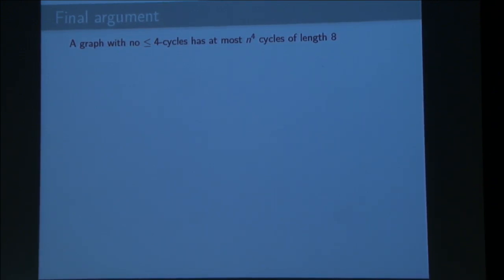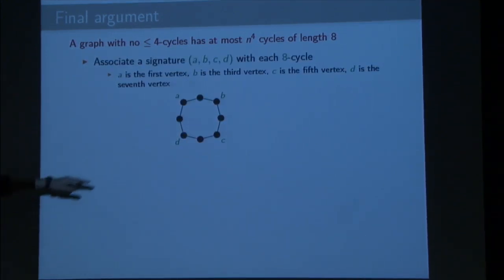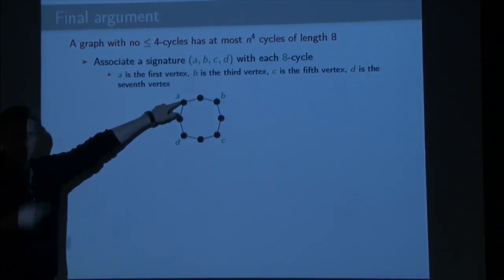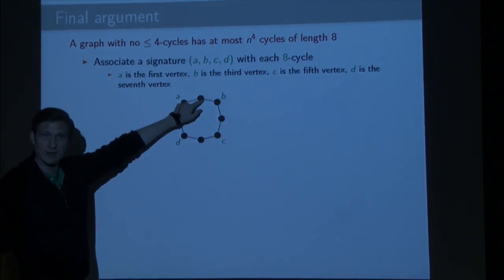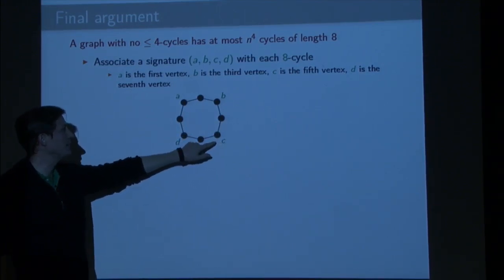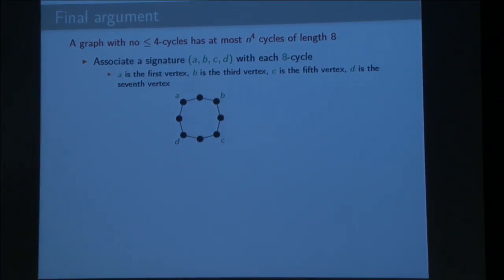So we won't count the number of 8 cycles in our graph. We will just encode 8 cycles by writing down every third vertex in a cycle. Okay, so I start at A. I write down which vertex I have at A, the index. There are n possibilities, right? Then I walk one vertex, I skip that one, then I write down B. I skip that one, I write down C. I write down D. So there is a 4-tuple that I associate with each 8 cycle.